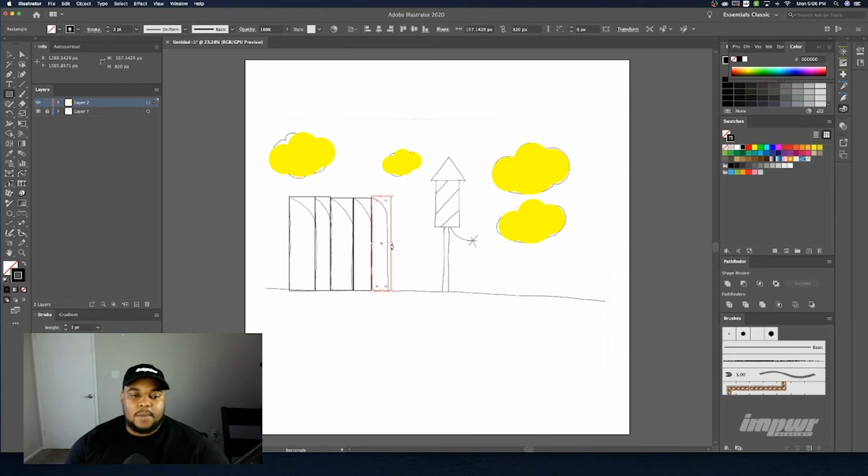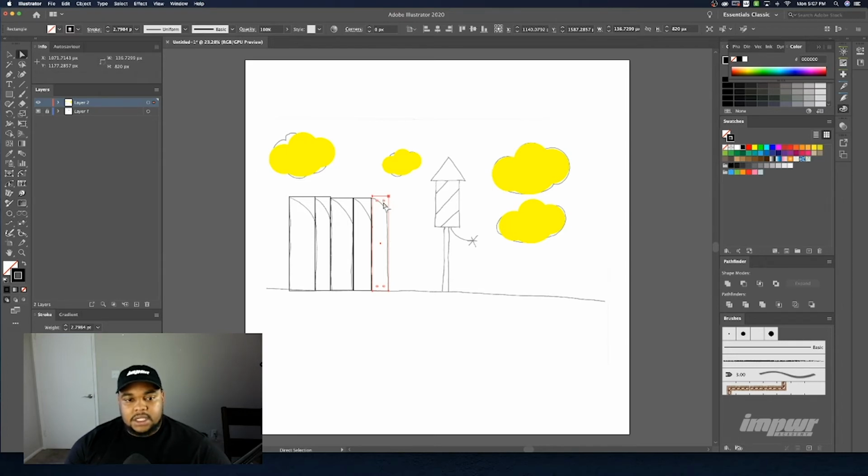So the sizes don't really matter. This is more to just get practice with the shape. The first thing, you see how the fence curves off like this? I made it like that for a reason so that we can come in and get some more practice with the corners of our shape.